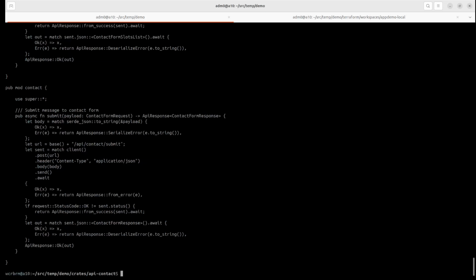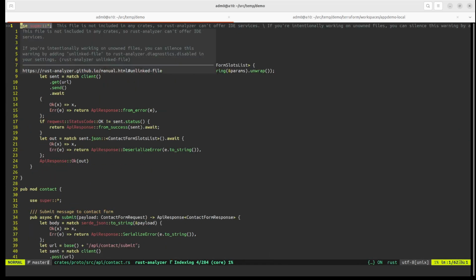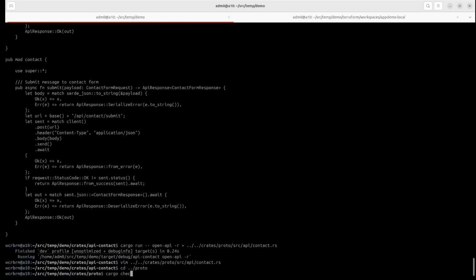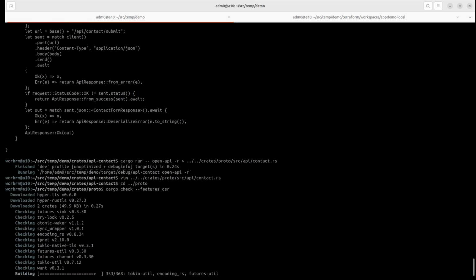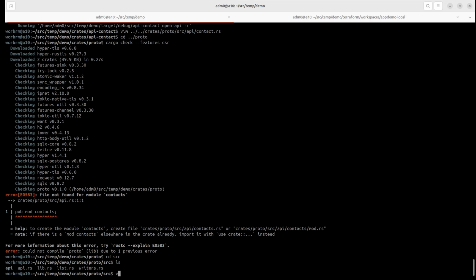And this is the desired auto-generated code in Rust. It will take us a few more tweaks to make it usable.